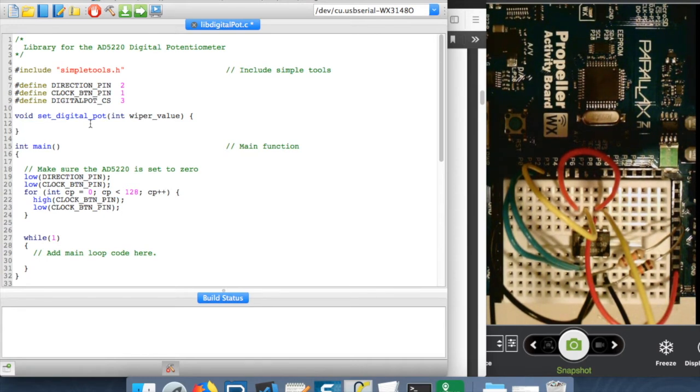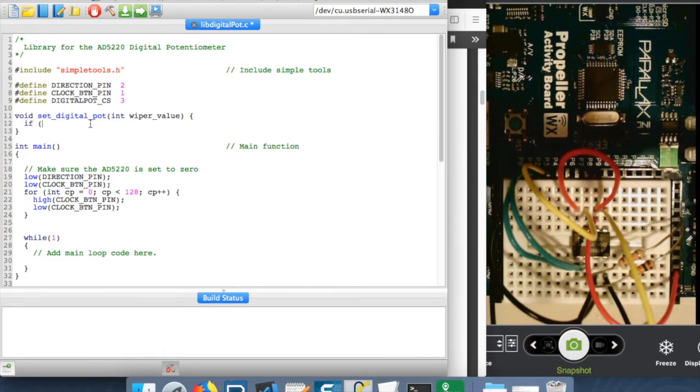And remember, this can range from 0 to, it's got 128, so 0 to 127. The best way to guarantee that a number is within 0 to 127 is to just give it some if statements.